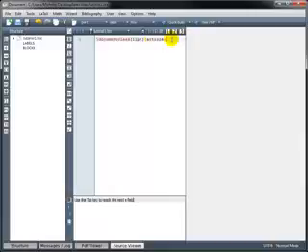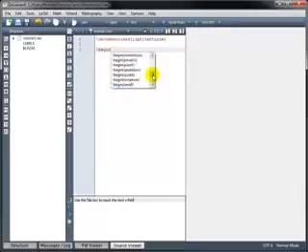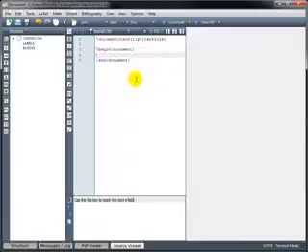The next thing we have to do is begin our document. So we type backslash begin, and again it's making some suggestions for me, and I can use the scroll bar to see all of the possible commands that start with begin. The one I want is begin document, so we can type it out or we can select it from the list here.